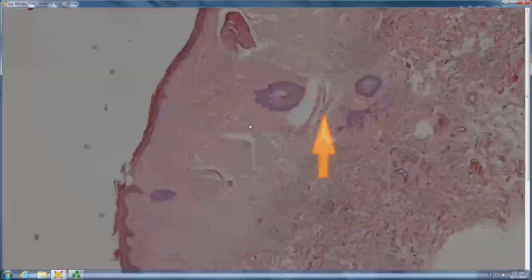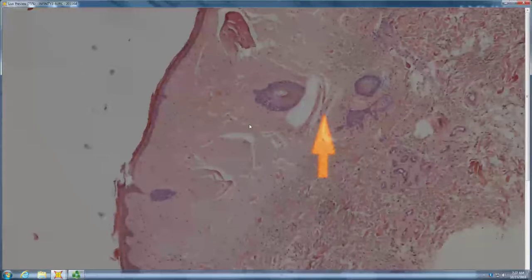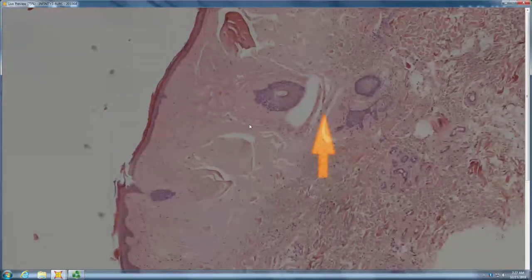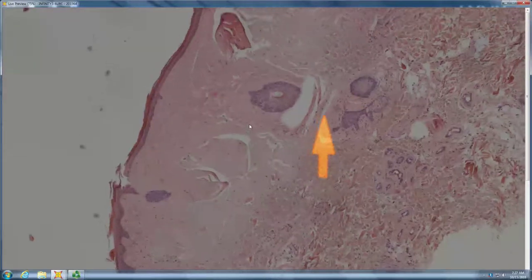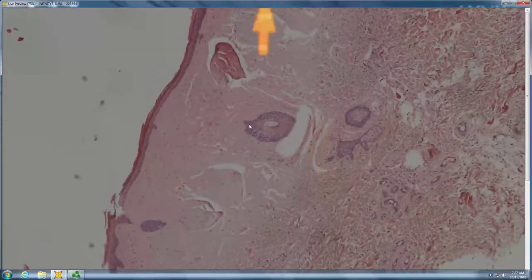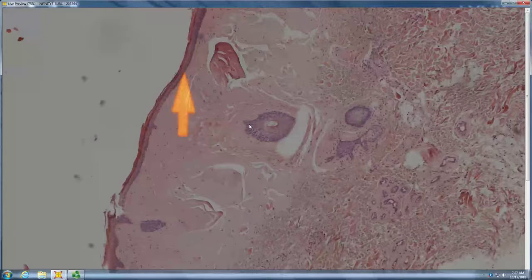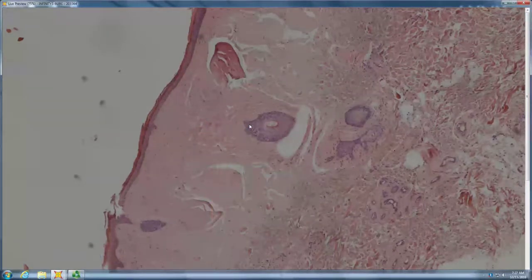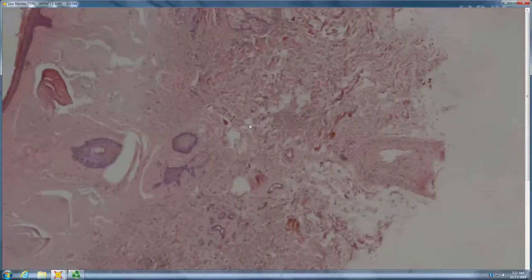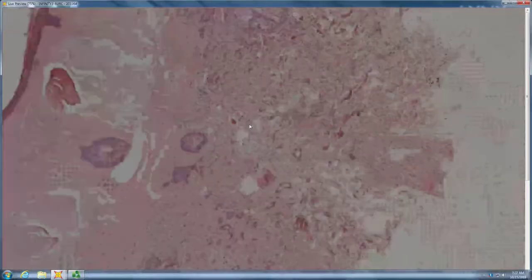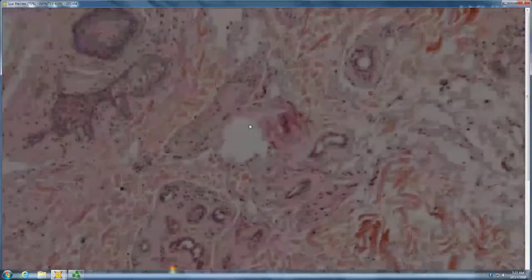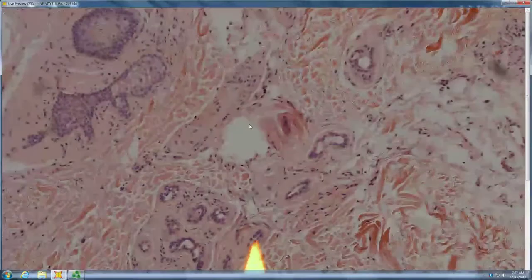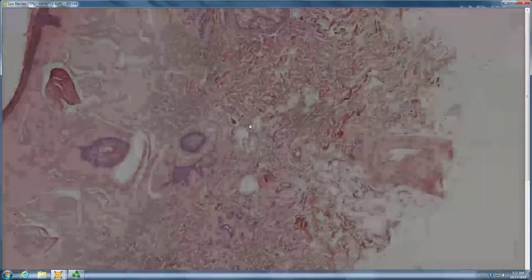So we have some pink material, some of it parallel and linear, kind of vertically oriented, forming large mantles around hair follicles and vessels. And is it restricted to the superficial, or do you see it deeper as well? Yeah, we have some deeper as well. So could be lipoid proteinosis. And so, of course, it's lipoid proteinosis.